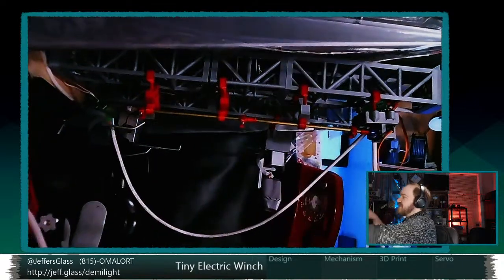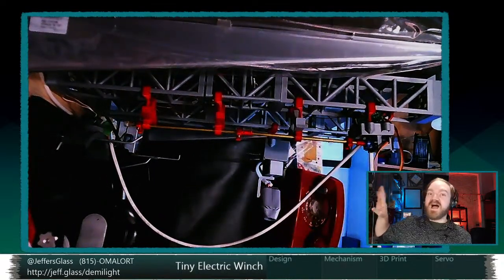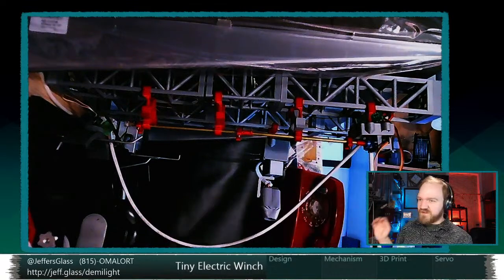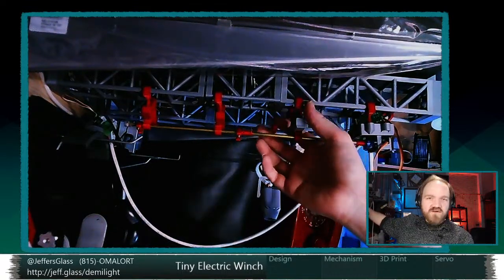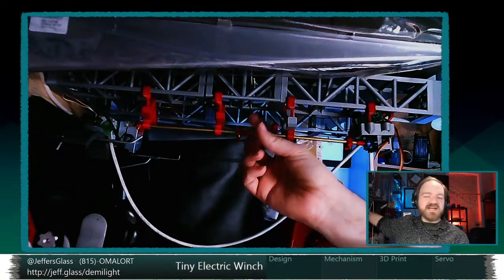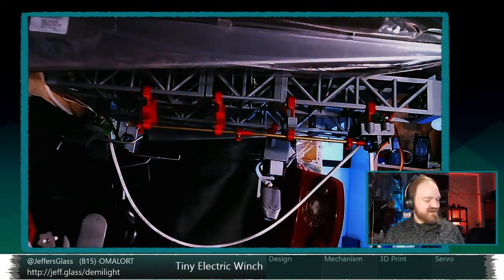Now, as you might be able to tell, I have not done any work on making the camera angle for the highfalutinly named microstage any better. In fact, it's quite dark over here because I've had to unplug its power supply for a little bit. But the goal is now to come up with a small 3D printable design for an electronic winch that could be used to raise and lower some scale line sets or truss or something like that. Because that'd be fun, right? So that's the goal.